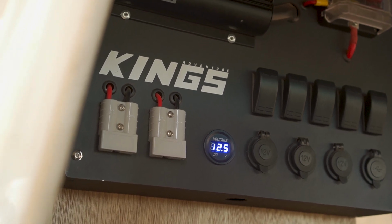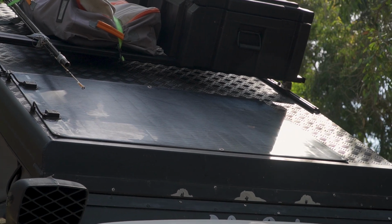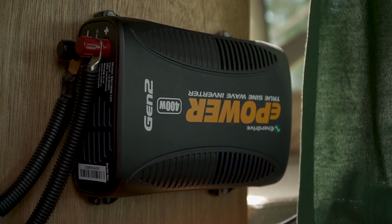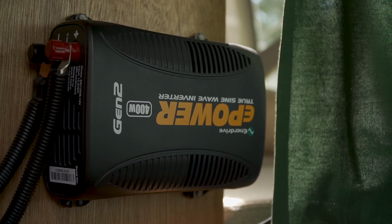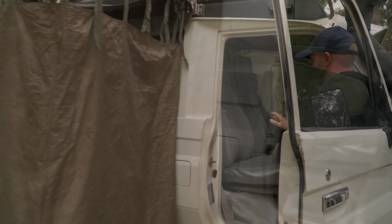We paired the box with a Redarc charger for the solar panel and the AGM battery, so that does the job for that. We got the Enerdrive 400 watt inverter that charges our laptop and camera batteries, etc., and no problems at all with that. Would highly recommend an Enerdrive. And down there, you can't really see, we got the AGM battery. It's 135 amp, and yeah, that's performing just the way we need it to, so happy with that little setup.